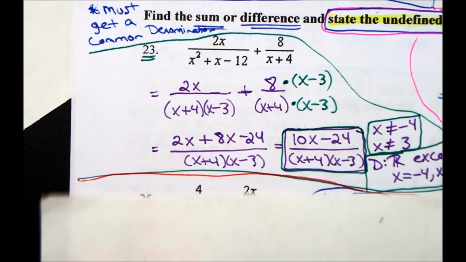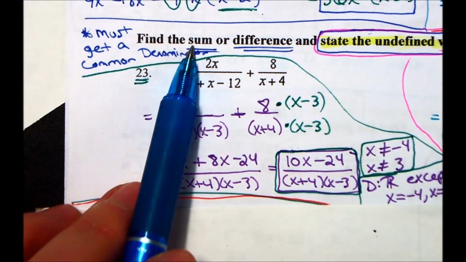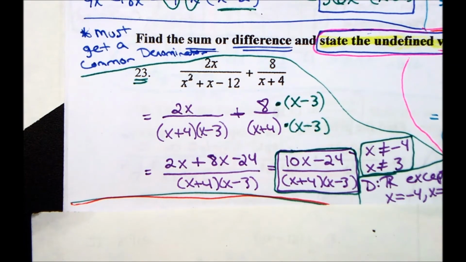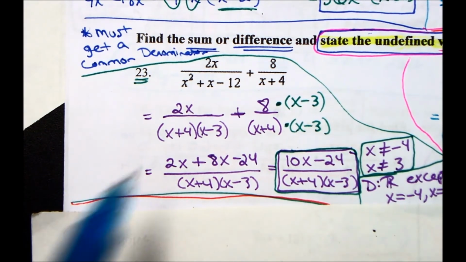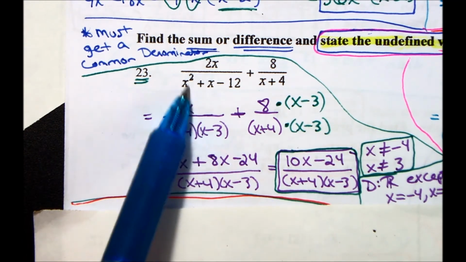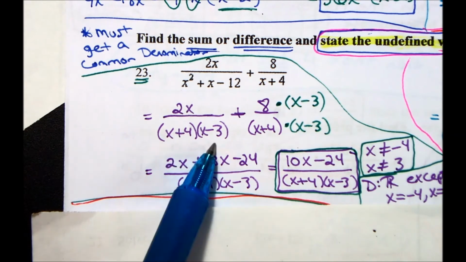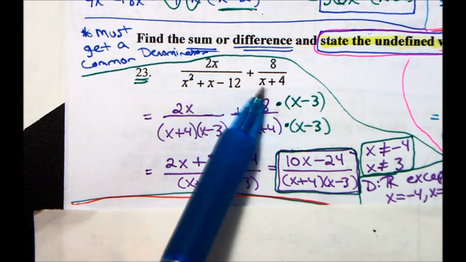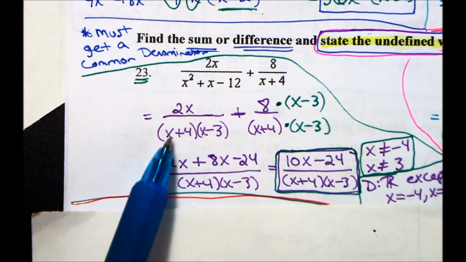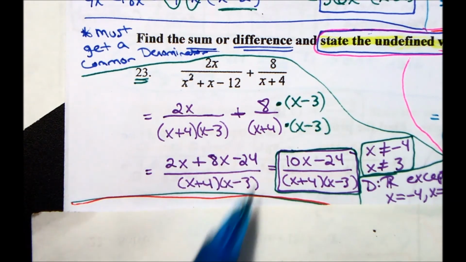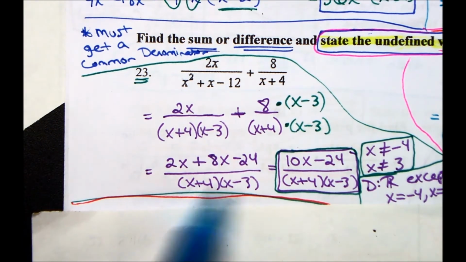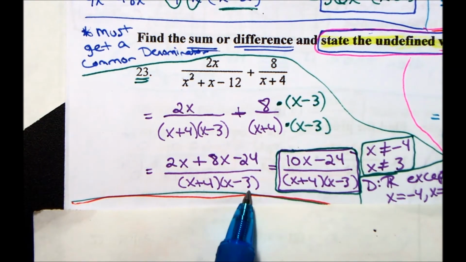All right, 23. Now we're adding and subtracting. So in order to add or subtract fractions, you have to have a common denominator. So it's helpful to factor any denominators that you can factor. So this denominator can be factored into x plus 4 and x minus 3. This factor, x plus 4, cannot be factored. So the least common multiple contains what they have in common, which is the x plus 4, and then whatever the leftover is, so x minus 3. So the least common denominator is going to have x plus 4 and an x minus 3 in it.